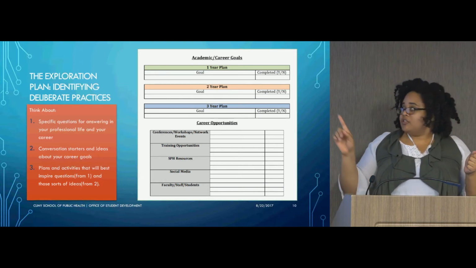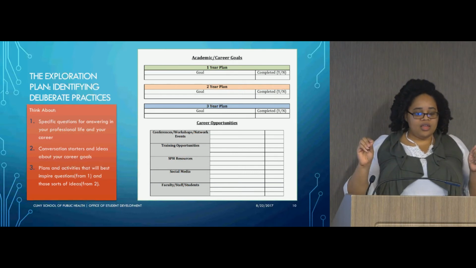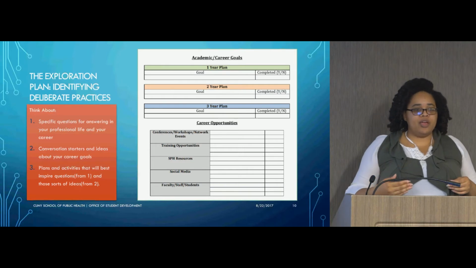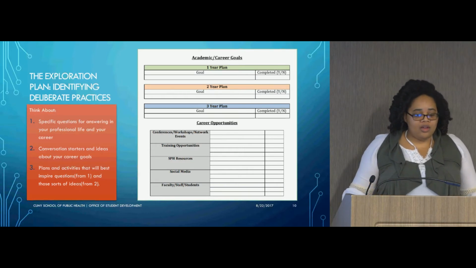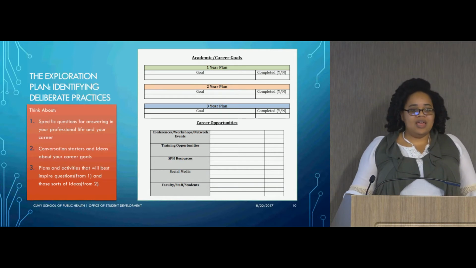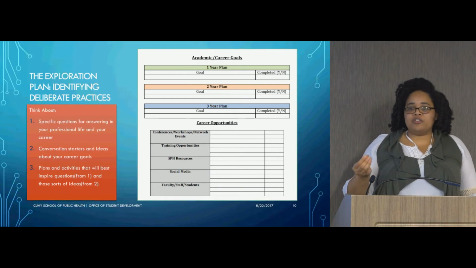The screenshot that I have here is an old iteration that I came up with one of my students, when we were talking about how she's going to progress through her program. And one of the things that I've added since speaking with her is the next steps. Next steps is critical because that's the deliberate practice. What are some things that you're going to do to get to your goal? And then once you've completed your goal, what's the next step?